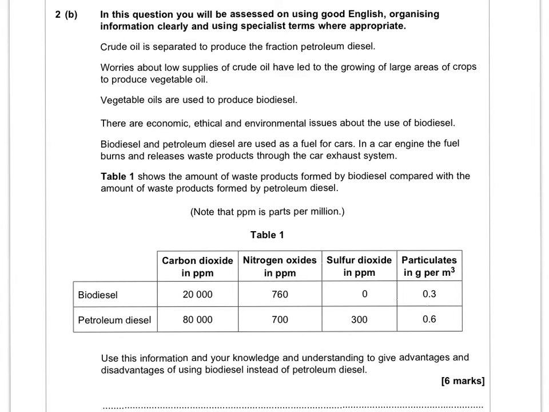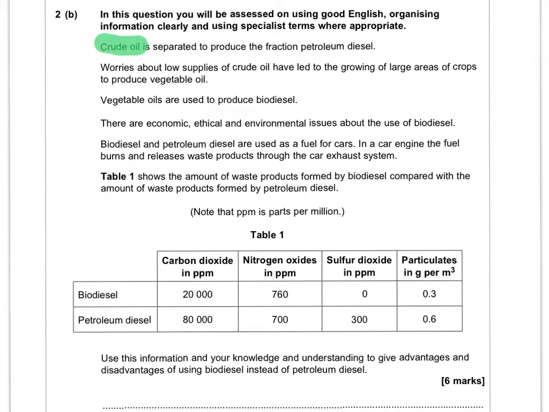Now we come to our 6-mark question. The 6-mark question in this one is fairly detailed. There's a lot of information. What I would say is when there's a lot of information, it means that you are probably going to be able to use quite a lot of this in your answer. So we'll read through it carefully.